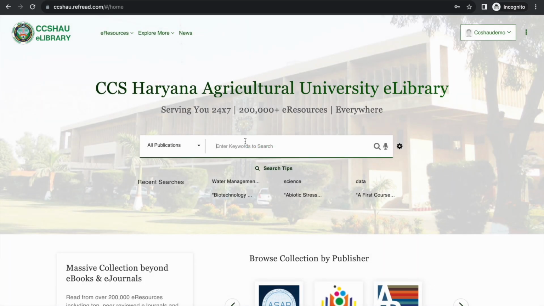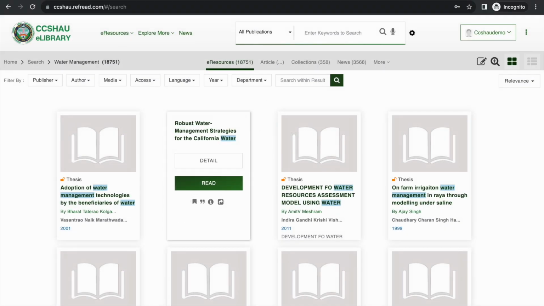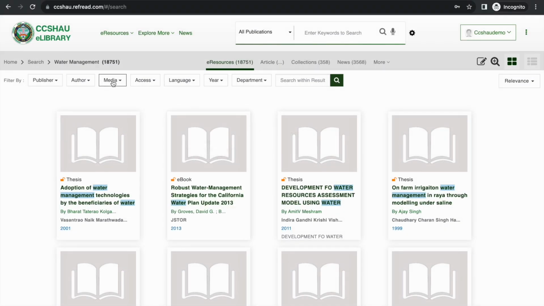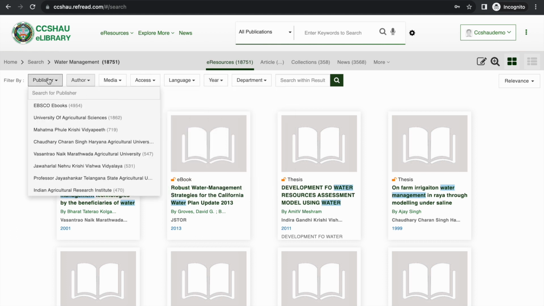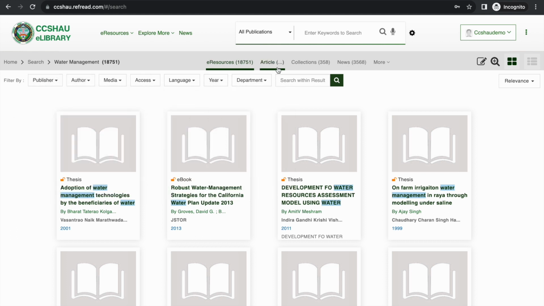Now let's see how you can search for eResources on the platform. We are going to start with a simple keyword search like water management. The platform first shows me all the publications matching my search query. I can drill down the search results using these filters for year, accessibility, media, authors or publishers.